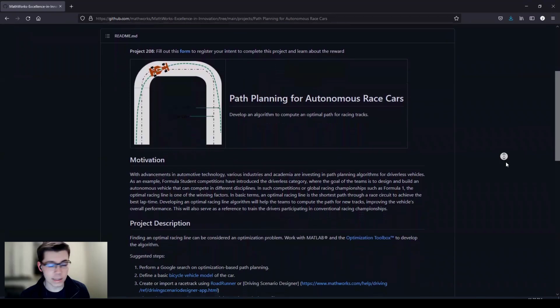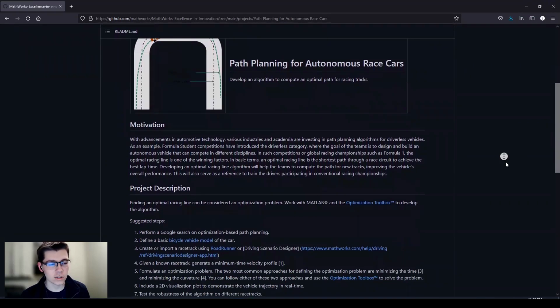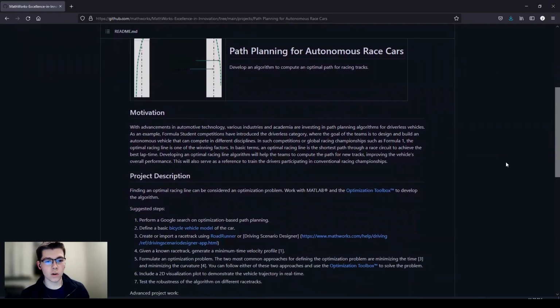The entire focus of this project is essentially, given an arbitrary track, we should be able to take the race line that an autonomous car would follow and optimize that either for performance or curvature. Curvature does improve performance as compared to shortest path performance.